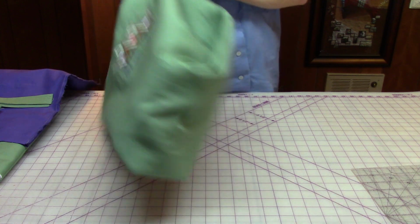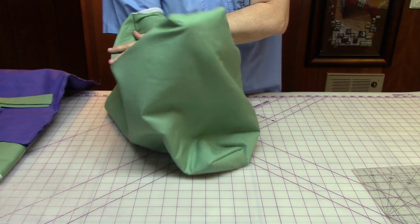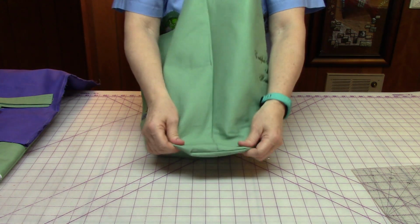Nice. So I want to show you how I start putting the handles on. There we go. Nice gusset.